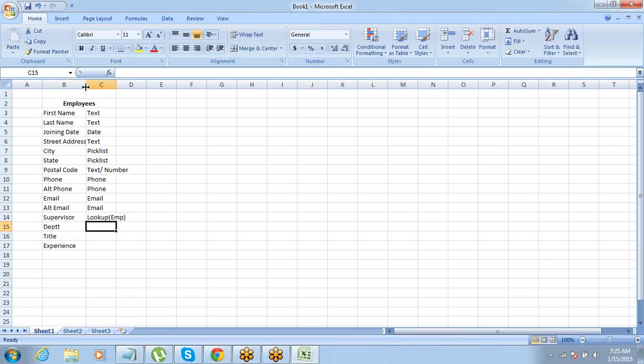So you can have 5-6 departments at the max in the company. So you can have a pick list there. Title can be text. Experience can be long text. I guess title could also be pick list because the titles are fixed in a company. That's also correct.